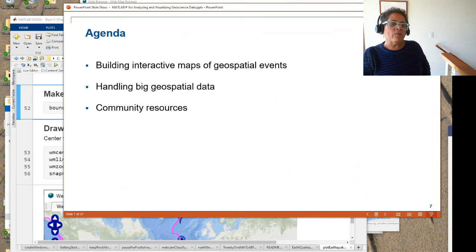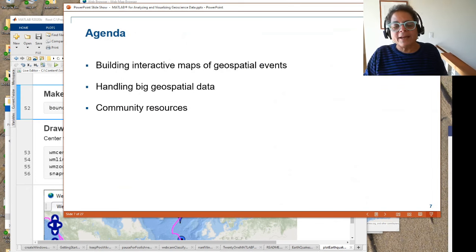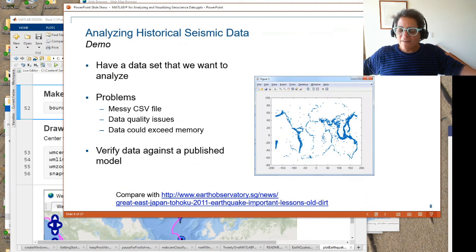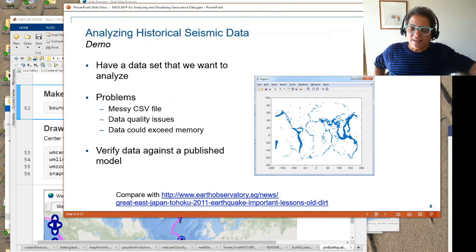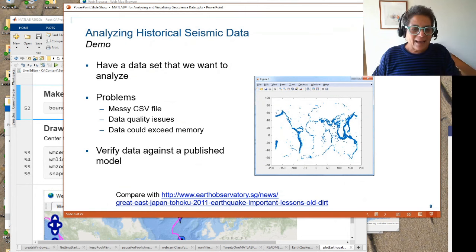Okay, and now I want to come to the next topic. It's fine, I can use this to understand a small amount of data, but what if I need to analyze a data set that is much larger? I have access to a historical seismic data set, and it's data that started in the early 1900s. Some of the data is quite old and messy, and they didn't collect all the information back then that we collect now.